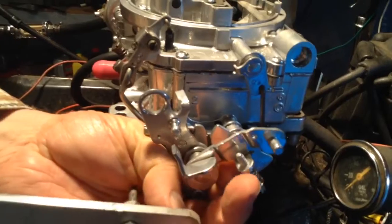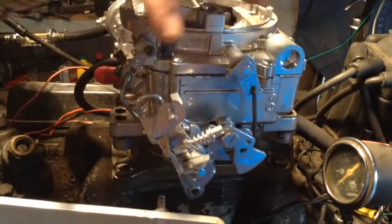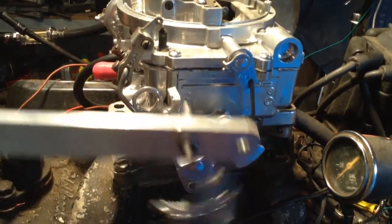Okay, here we have a 9627. This is for Fords. See, it's got the Ford kickdown linkage. Put it in there, okay?